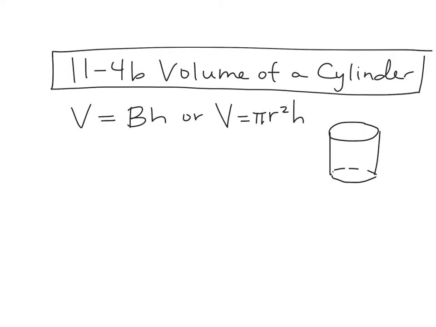h. Okay, so I don't care how you think of it. I'm going to give you BH on your test. So you need to know that when there's a cylinder, when there's circles involved, that capital B is going to be pi r squared. Okay? So we are going to do 3 problems, and we're done. I'm going the wrong way here. First one.